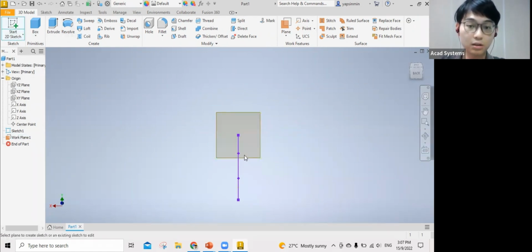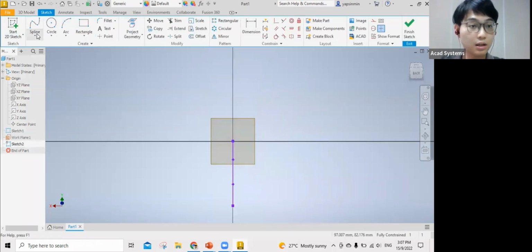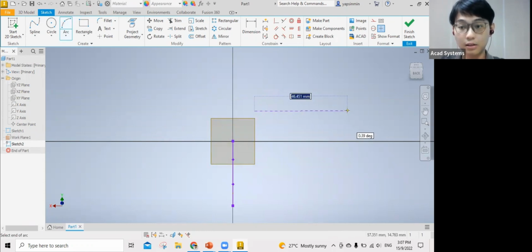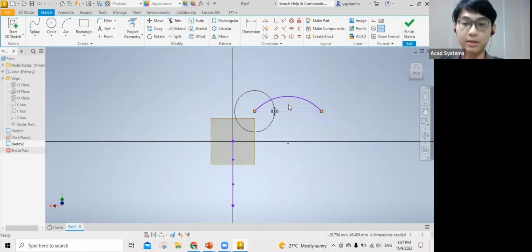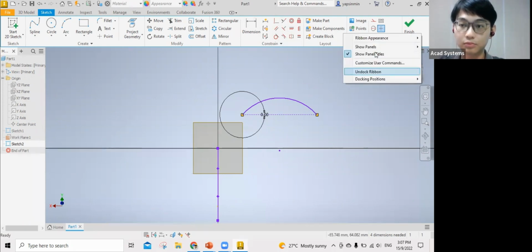Over here I need to create an arc, about like this. I won't be concerned too much about the dimensions, because today we'll be trying to change this one. Customize.